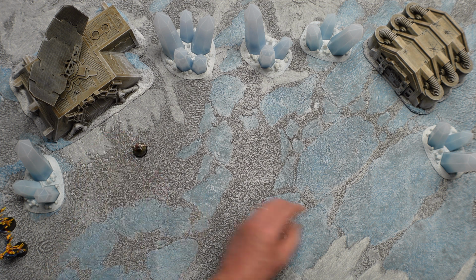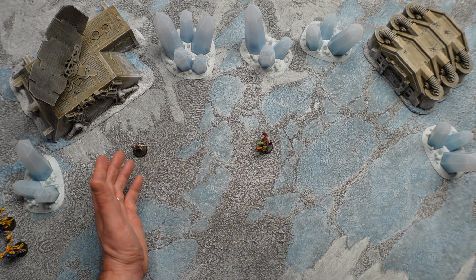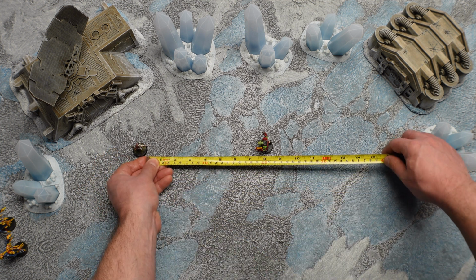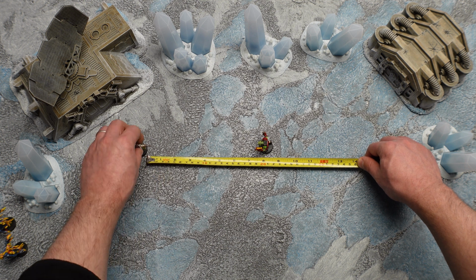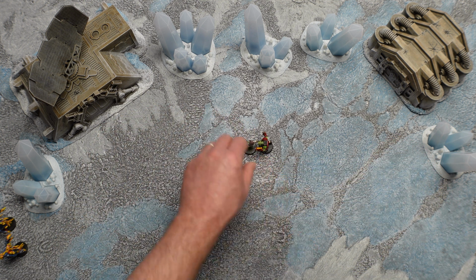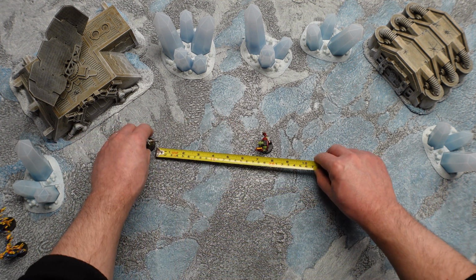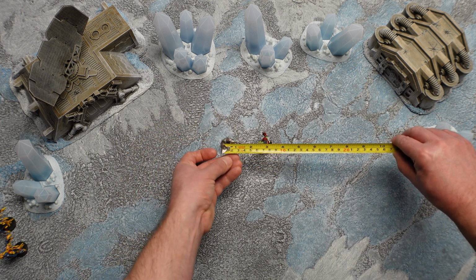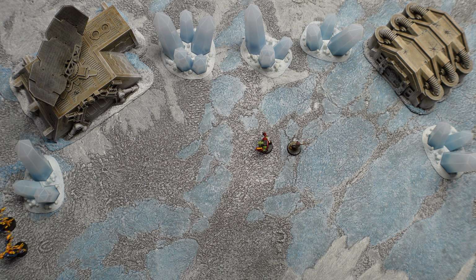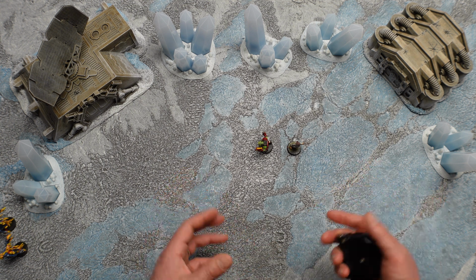So for instance, if she was here, orc was there, and she charged, it doesn't matter how much the leap would give her or how far she would move, she'd have to engage that closest unengaged model. On the other hand, if she was just doing a normal move and not charging, she could move her 5, leap her 4, and end up on the other side of the orc like that. So I suppose there's some instances in which it could be handy.